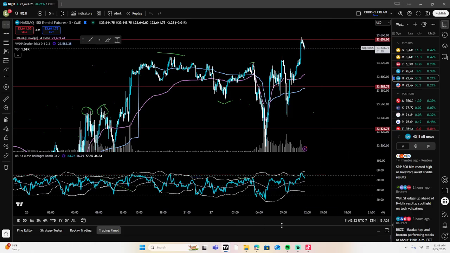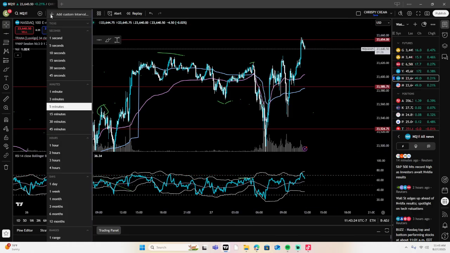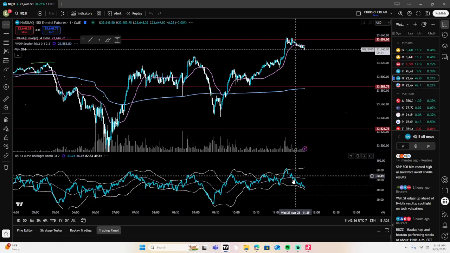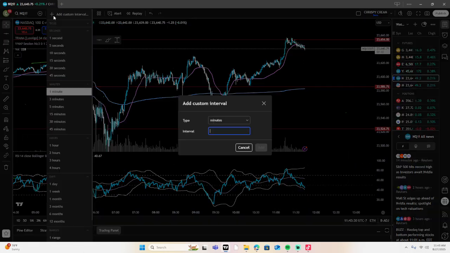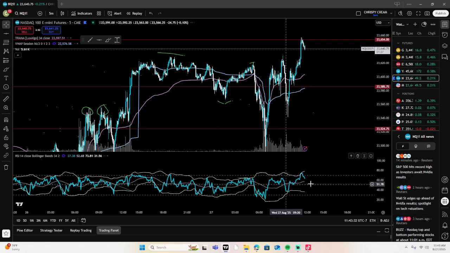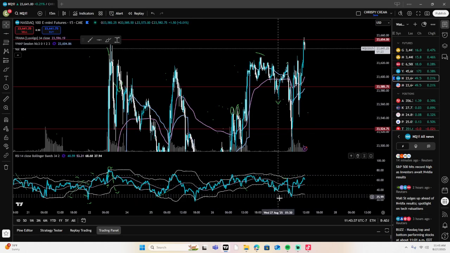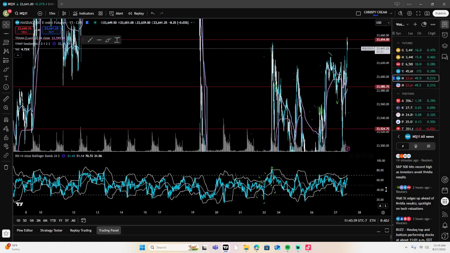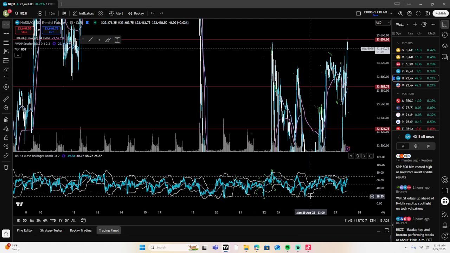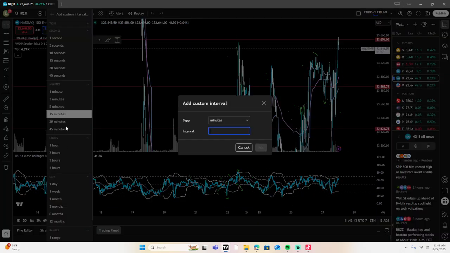Since the RSI is a delayed indicator, for the 1 minute you could just use the 1 minute chart, since it's only 60 seconds of time, so it's not too delayed. But when you're charting the 5 minute, you're going to use your 15-minute time frame, and when you're charting your 15-minute, you're going to use your 4-hour time frame, because they are delayed indicators. So if I'm charting the 15, everything I chart on here, I'm going to put on the 5. Everything I chart on the 4-hour, I'm going to put on the 15.